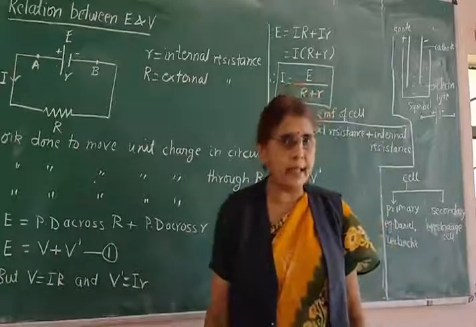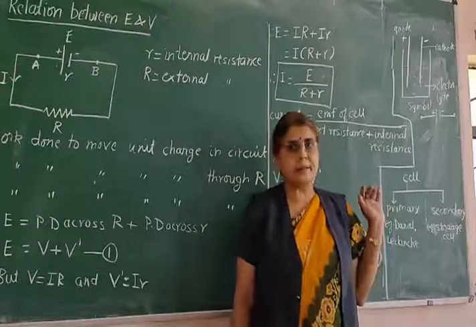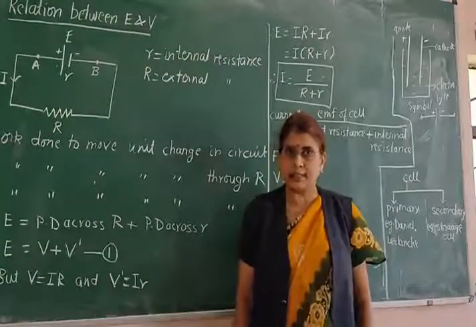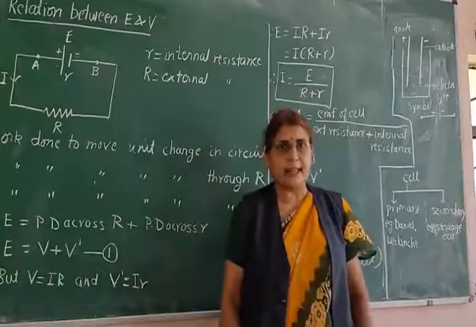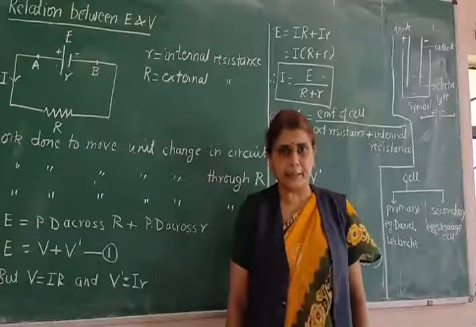So what is a cell? In all your experiments you are using a cell, and you are doing a special experiment for the cells. That is, we are determining the constants for a cell. I will come to those constants later on. So you should know what is a cell. A cell is a device that maintains current in the circuit.